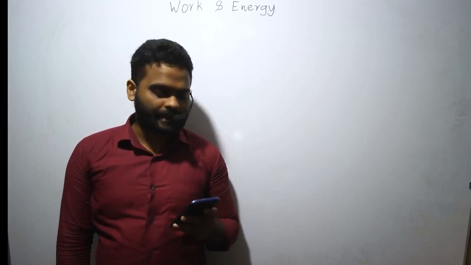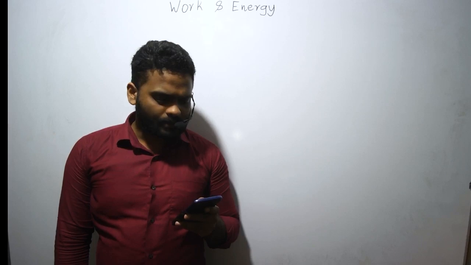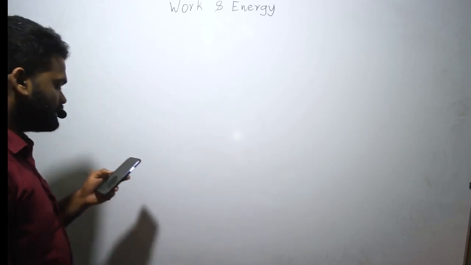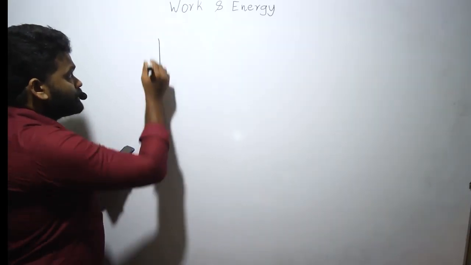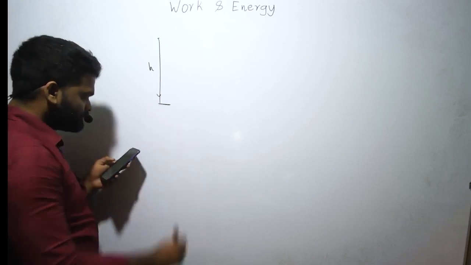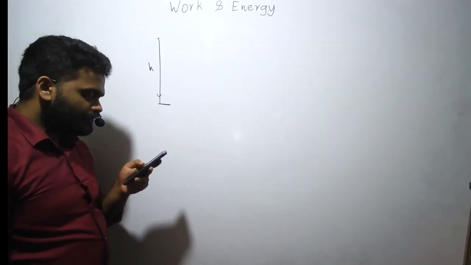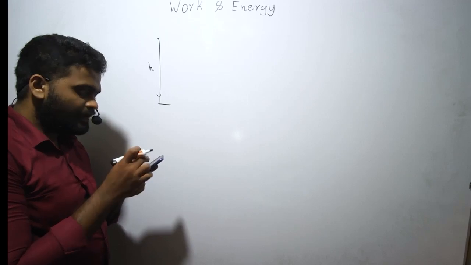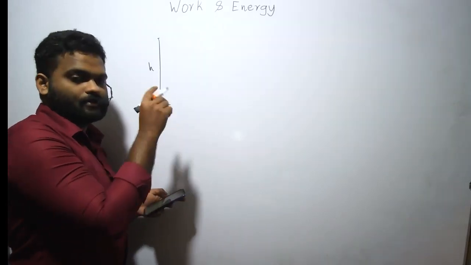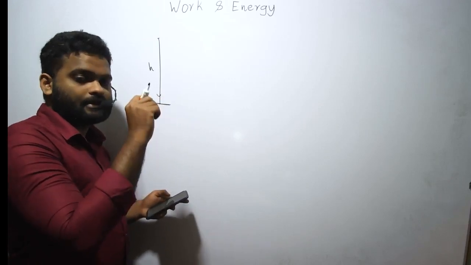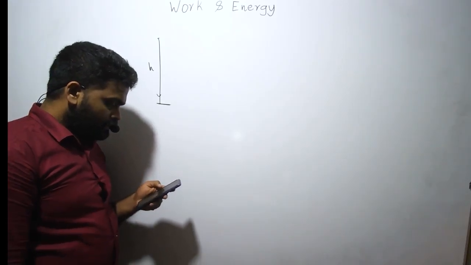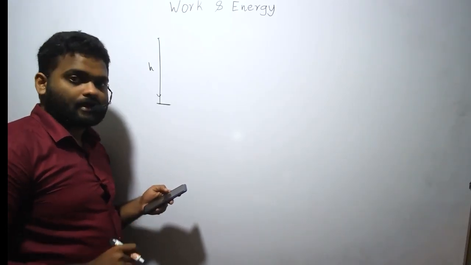Okay, 10th question. A ball is released from a height h. Its energy is lost by 25%, when it hits the ground. So whenever it hits the ground, the total energy of the ball decreases by 25%. Height it reaches after the third hit on the ground.